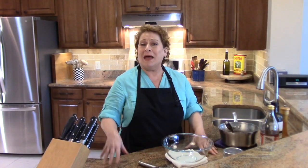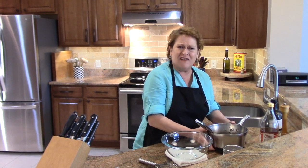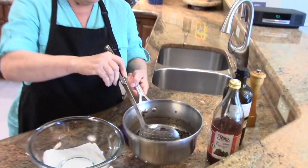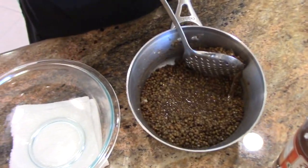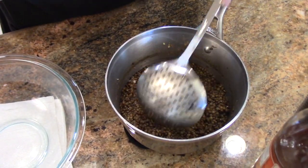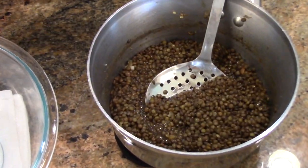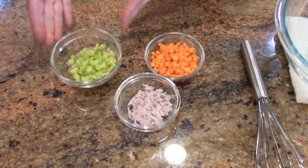We're back to put everything together. These took about 25 minutes. This is what the lentils look like — I have very little fluid left, which is really nice because that means all the vitamins and minerals stayed inside the lentils rather than going out into the water you'd end up throwing away. Here we have the carrot, shallot, and celery from earlier.